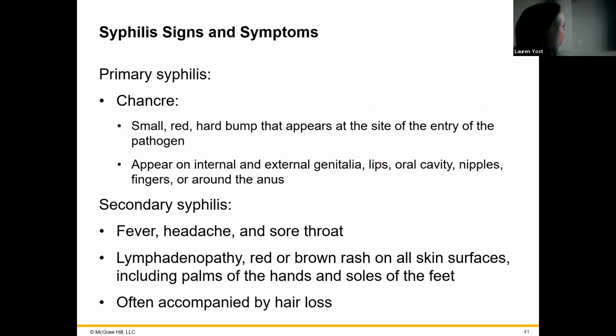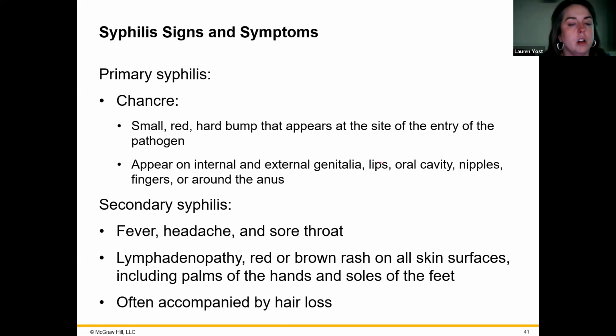All right, moving on to our signs and symptoms of syphilis. We have 3 stages of syphilis. Primary syphilis. There is this, I always want to call it a canker, but apparently that is incorrect. That's not how you pronounce this. You usually are supposed to say this chancre, I believe, but I'm not going to say it right probably. So whatever, you see the word, that word that I keep wanting to call canker apparently is not pronounced that way. It's a small red hard bump that is going to appear at the site of entry of the bacterium when you're exposed. So if you have had genital penetration, then it's probably going to be on the genitals. If you've had oral sex, maybe on the mouth, etc.